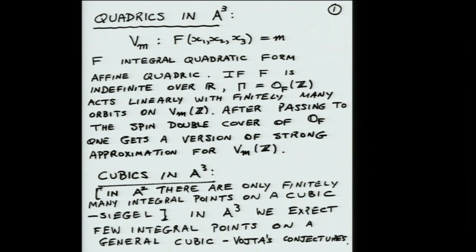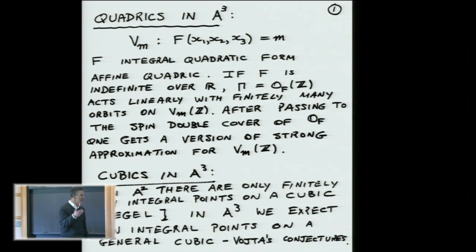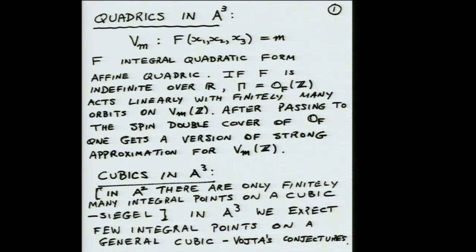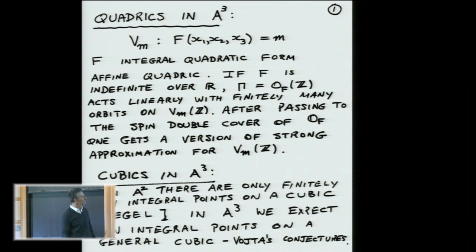As I explained in the first lecture, in my overview of thin matrix groups, I set it up for this purpose, where the orbit we may be considering need not be an orbit of a linear action, but actually of a more general action of polynomial morphisms of affine space — that's the setting we'll be talking about today. Just to remind you of yesterday: in the classical situation where the orbit is not thin and strong approximation is well understood, let's take a quadratic form in three variables. I'm interested in three-variable affine space, so I look at a quadric f(x) = m, assuming f is indefinite over the reals, so that the orthogonal group O(f,ℤ) is a large group — something like SL₂(ℤ) — sitting in SO(2,1).